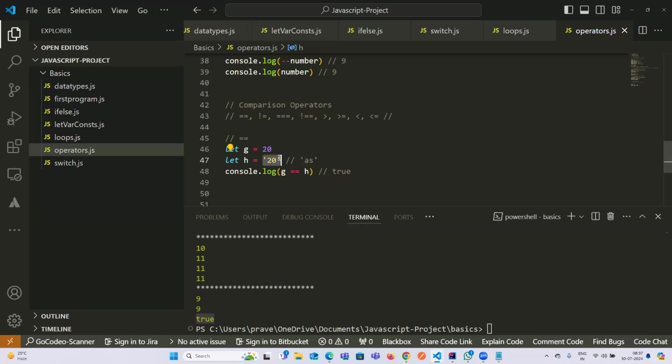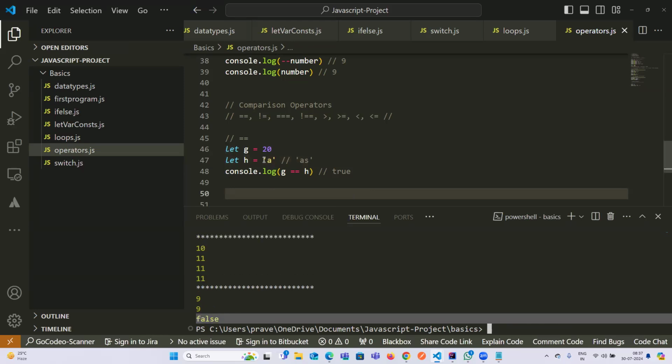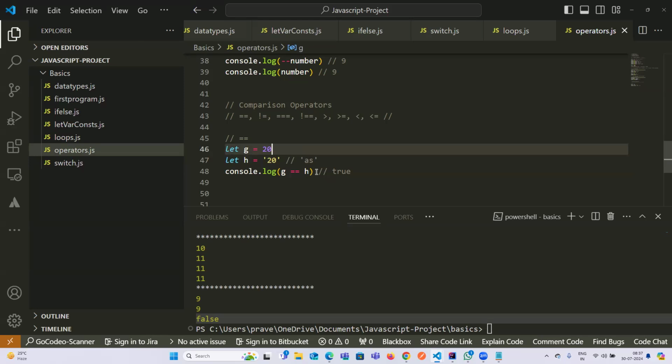Here we have a string value as well, but the value inside the single quotes is numeric. So if the value is numeric, then it will be able to convert the value. So it has printed true, right? For this one, let's say you just change it to A. Now if you see, it says false because it is not able to convert that value into numerical, and this will never be equal to 20. So that is why it has given us the value false. Did you understand this over here?